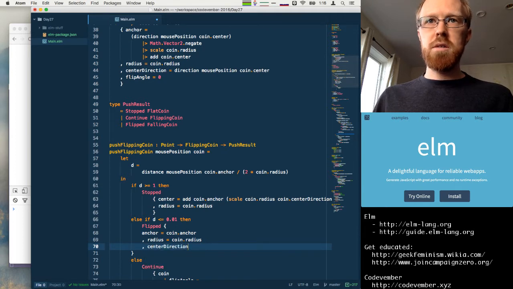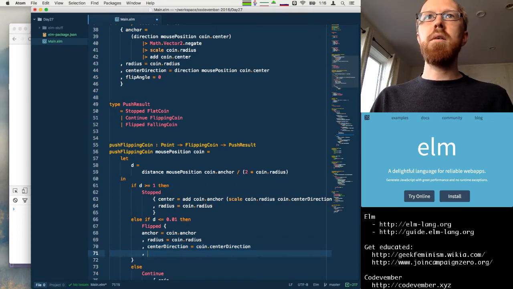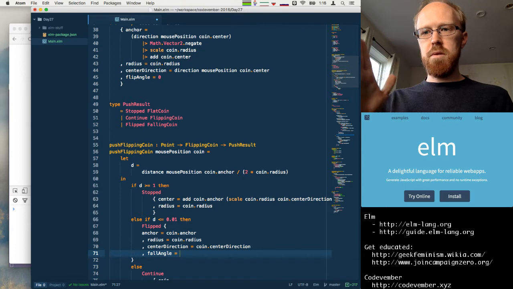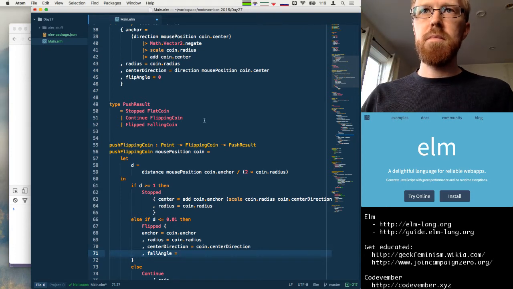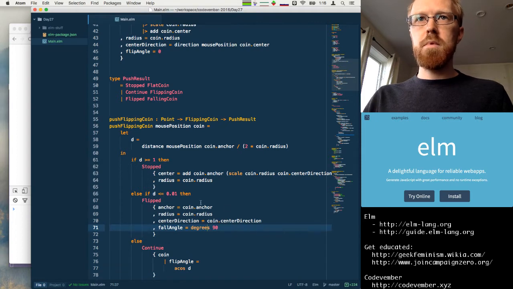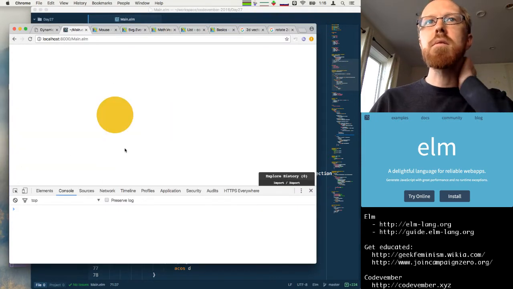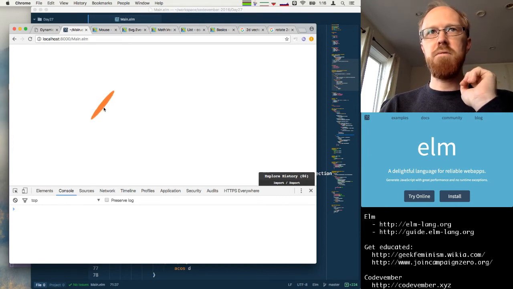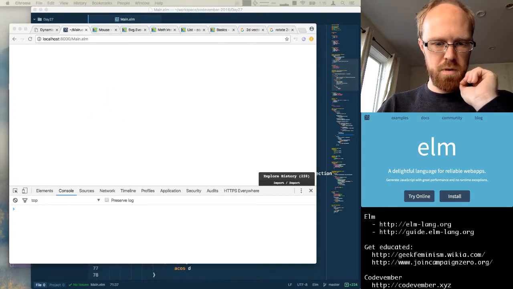The center direction will also be the current center direction, and our fall angle is going to be 90 degrees, I guess. All right. So now, when we get it to the edge, it should just disappear because we're not rendering the falling coins at the moment. Oh, there it is. Okay. Cool.